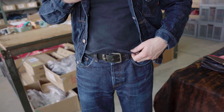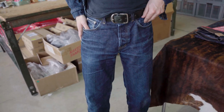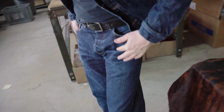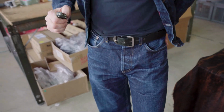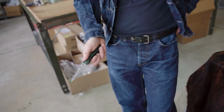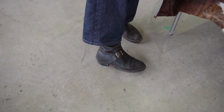I have the black circular knit tee on, of course. Black thick belt. I have my left hand twill Strong Guys, which I think I've washed 3 times now, and they're really starting to show off the streaky vertical fades, which I just love on the left-hand twill. Got the Benchmade 940 and black shell cordovan card case. And then on the feet, I have my black Chrome XL John Lofgrens, resold by Dr. Soul.